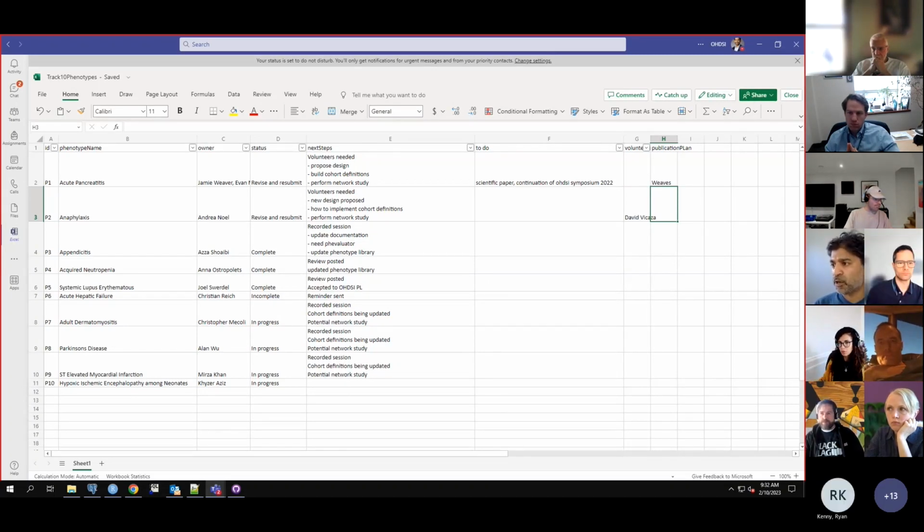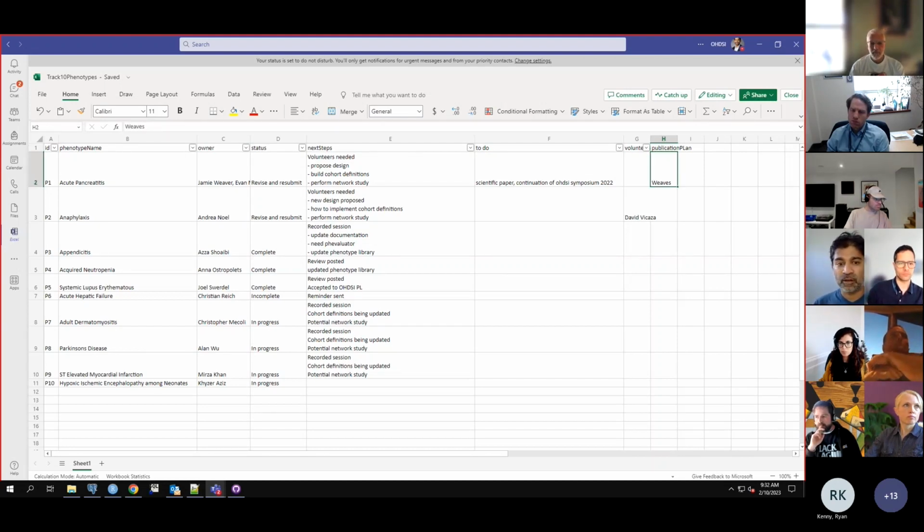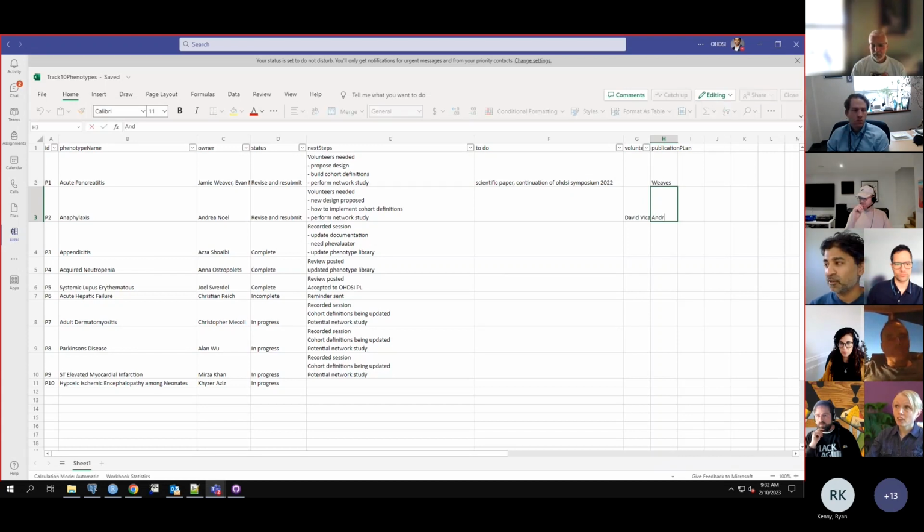When we started Phenotype February 2023, we said done is developed and evaluated and into the OHDSI Phenotype Library. Let's create a stretch goal for Phenotype February and a goal for 2023, which is we have a publication plan for each of these 10 clinical ideas, a lead who's going to take that to completion. It's a stretch goal for Phenotype February, but I would say we have a named person for acute pancreatitis, and I saw Andrea's head nod for appendicitis. What do you think? There you go.